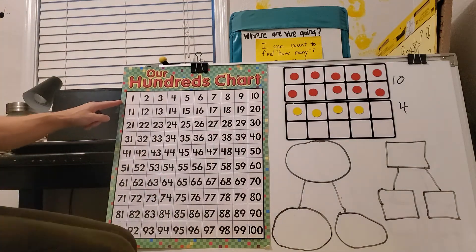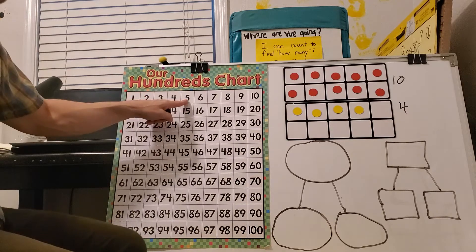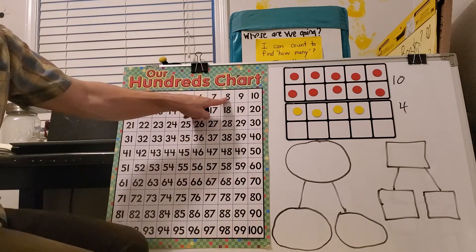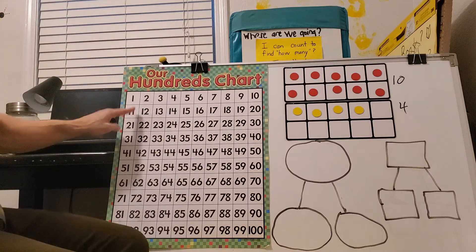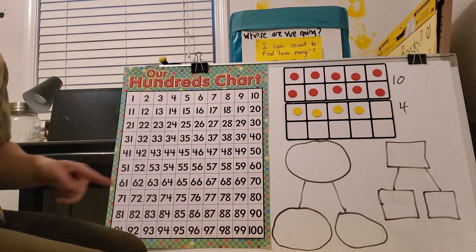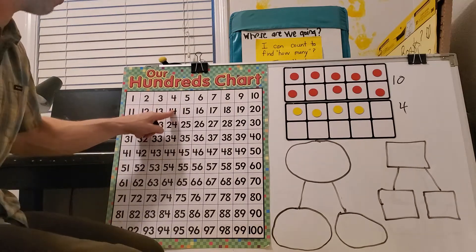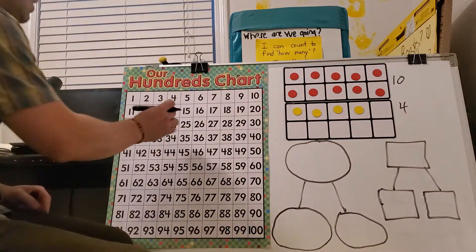Can you find 14 over here on our 100's chart with us? We'll count out: 1, 2, 3, 4, 5, 6, 7, 8, 9, 10. We move down to the next level: 11, 12, 13, 14. One hint guys, is you always want to look for the number of ones you have left over. You see the number 4 and the number 14.